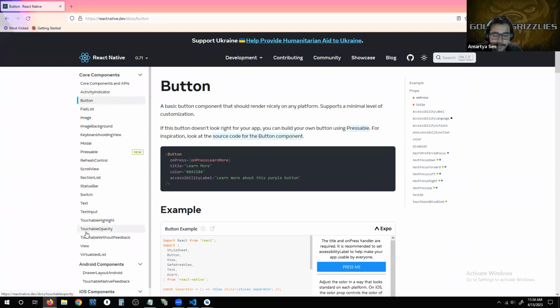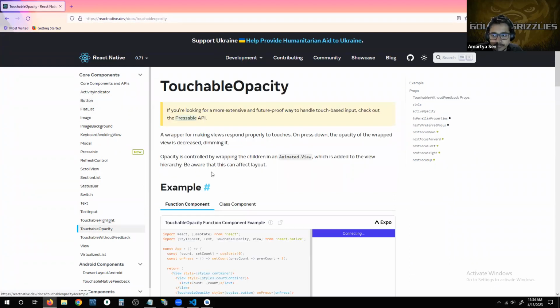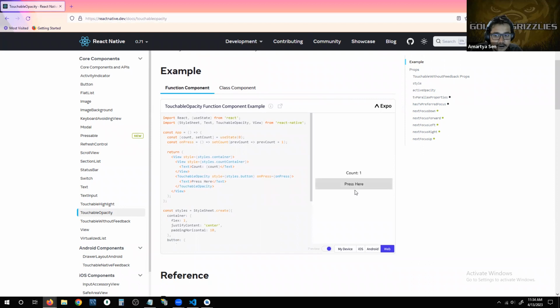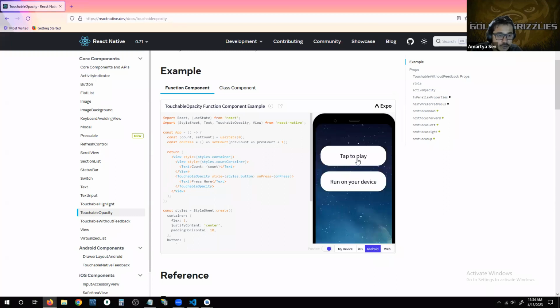One thing that I will tell you, in cell phones or in native platforms, when we click something, we press it. It's not a mouse click, it's a human touch, or touch of an S Pen or whatever. So generally, the way you want to implement your applications is by using this component, which is touchable opacity. That gives you that feeling of when you press here. You see I'm clicking it here, but when you deploy this to your web application, this is how you will see it.